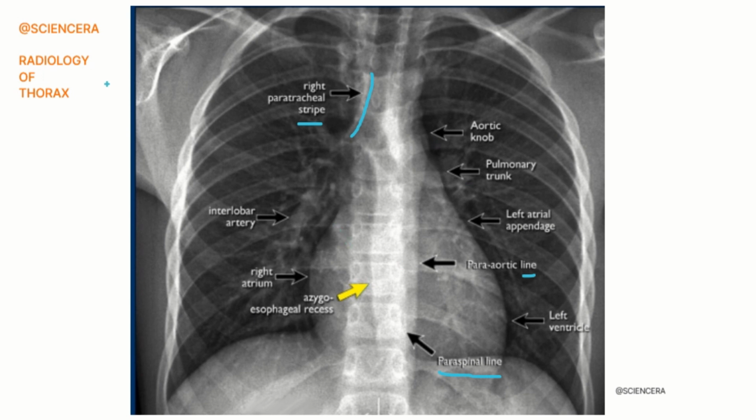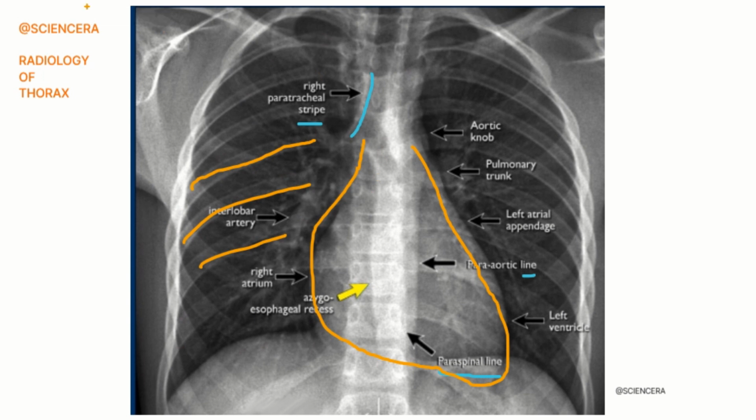So here you can see this is the shape of the heart, which is quite clearly visible. The heart is located in the middle mediastinum between two lungs. You can see the lungs. You can see these are the lines of the ribs. Right, this structure in the black is your lung. This is your trachea. Okay, these are the silhouette signs.